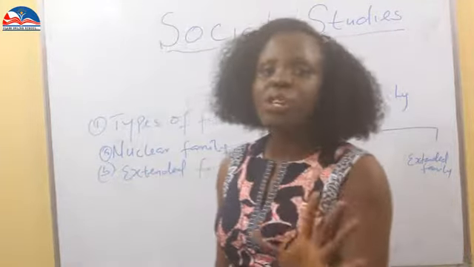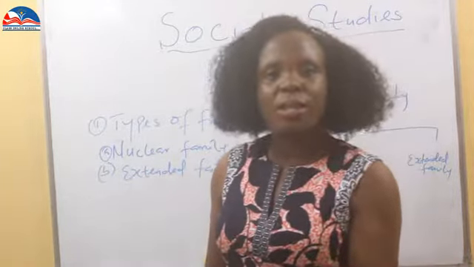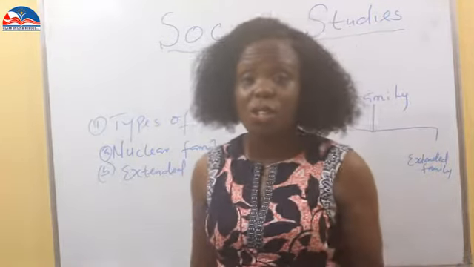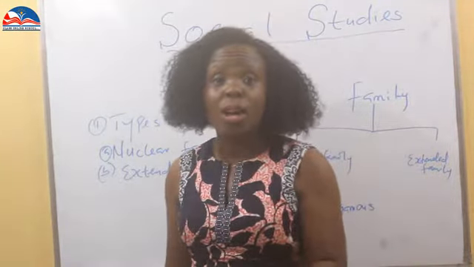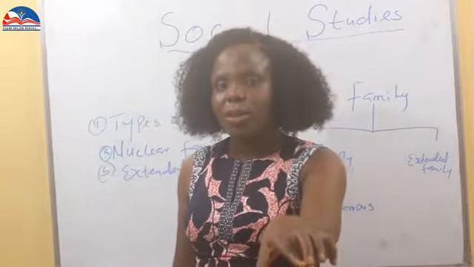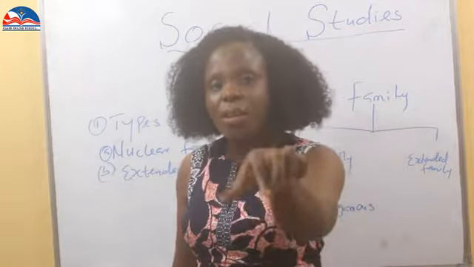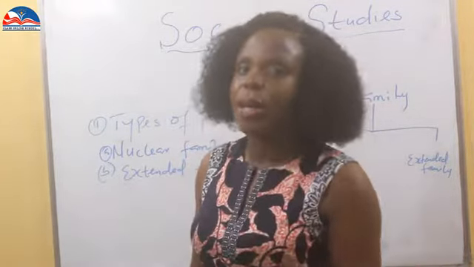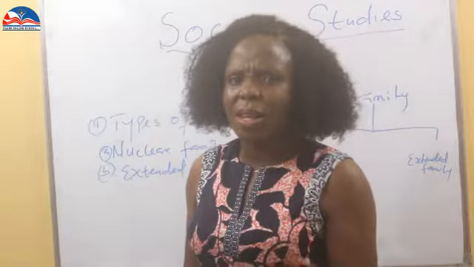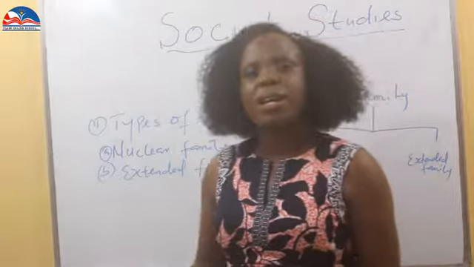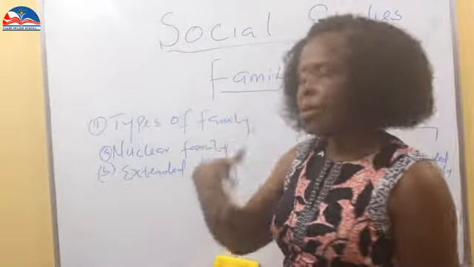This is majorly what families are, because they have common interests, they protect each other, and they come together to form the strongest bond. They form the strongest bond, an organization that has the strongest bond on earth. That's a family. Now let's move further to explaining the types of family.